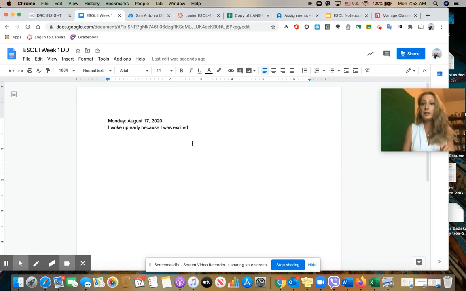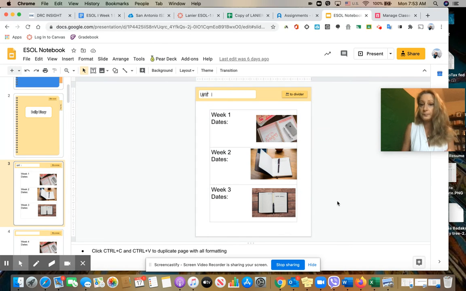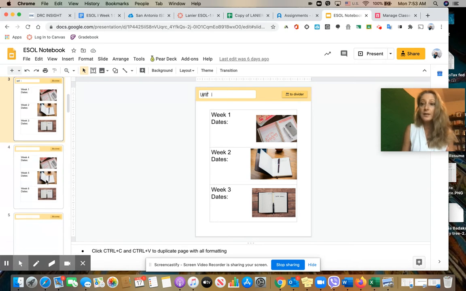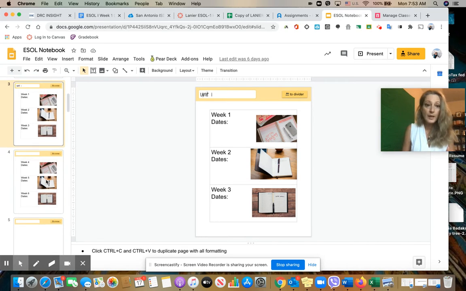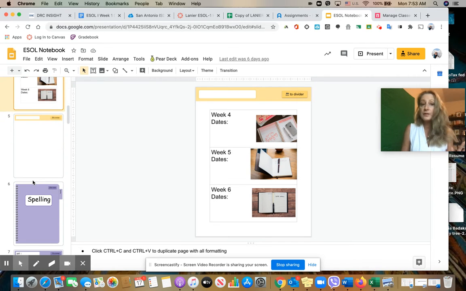Every time you write here, it automatically saves right here. And when you submit your interactive notebook at the end of the week on Friday, all of your hard work, everyday writing will be saved right here. So this is for your daily writing, for your warm-up. And you have it for your week 1, for your week 3, 4, 5, every single day.